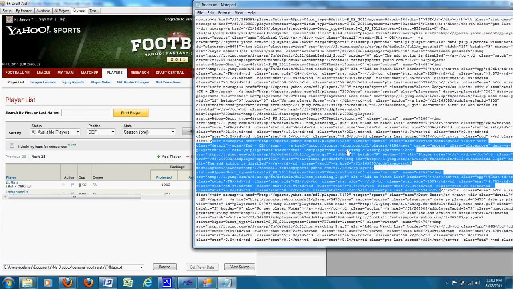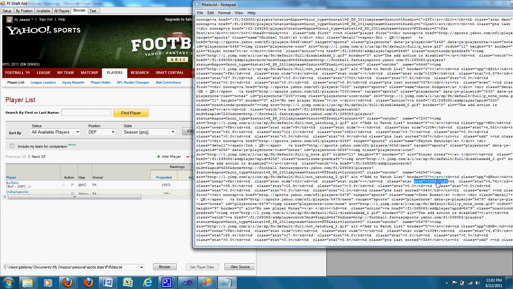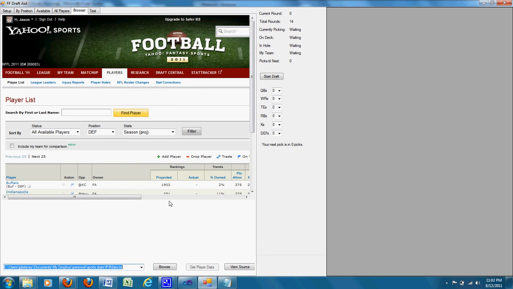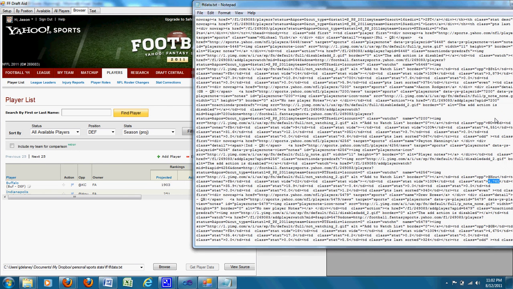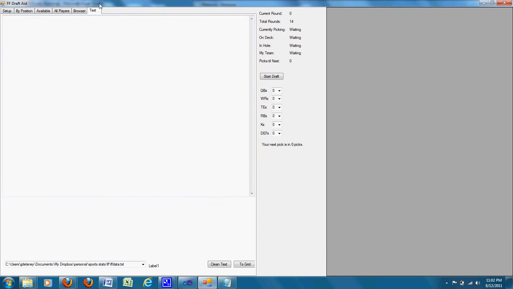Now, since I happen to know what this looks like, I can tell you that this right here is owner. That's FA. 22, not sure what that is. Oh, that's projected pick. Actual pick right here, 100% is the number of leagues he's owned in. 4,761 here is his projected yards for the season. And then 35.9 must be, I don't know what it is. In any case, I don't care. I don't want to see this like this. It's ugly. I want it in a table that I can use.